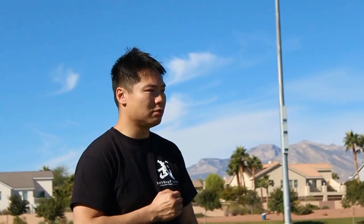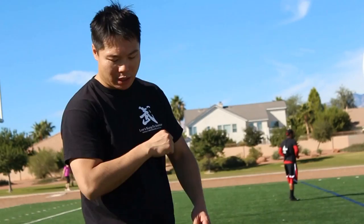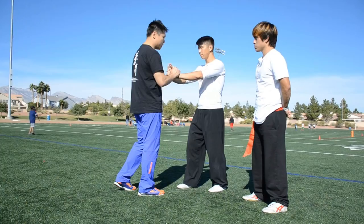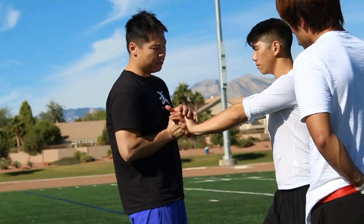The next thing I'm going to teach you guys is the center line punch — one of the famous Wing Chun techniques. Wing Chun is a close-distance martial art, so you should be able to punch in any direction starting from here. Basically, what you do is relax your forearm and use your elbow to push your arm forward. Most people wouldn't be able to produce any power in this close range. I'm going to count one, two, three — I'll push forward and you try to stop me. My sifu used to always tell me: minimum effort, maximum power.